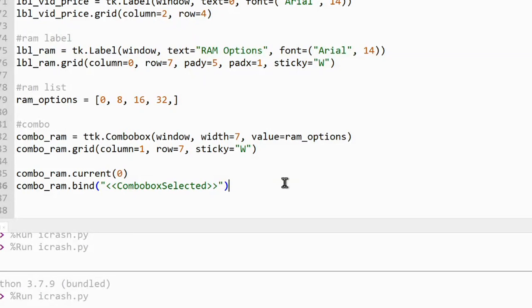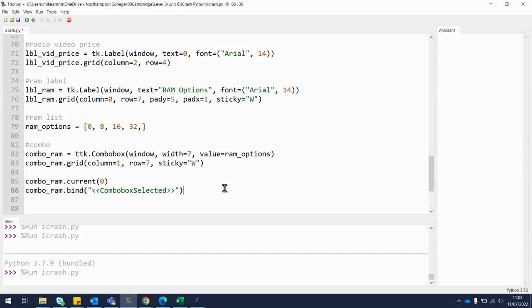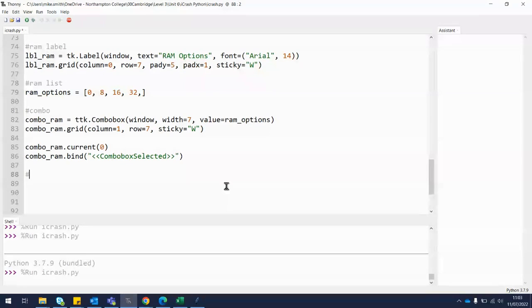So there's an entry box that we want to do next so that people can actually type in what they want from the end of that one. And there's a couple of other things we need to do, obviously, just to put those prices on the end there. So the next thing we can do is the RAM price.